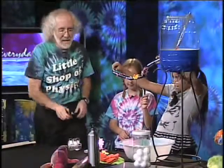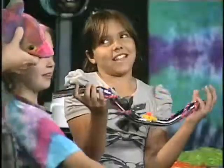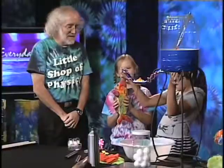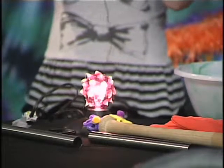Now how about if we take a stuffed animal? Because Anna can go ahead and give that a try. You think it's an insulator? I think it might be an insulator. Okay, go ahead and touch it on her arm and see if you're getting a signal. Yeah, it's an insulator.